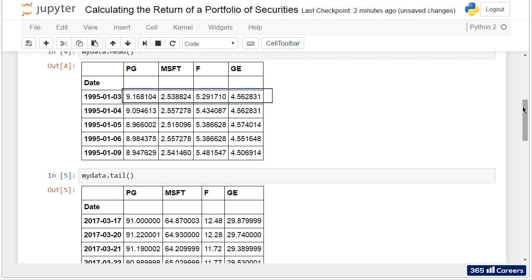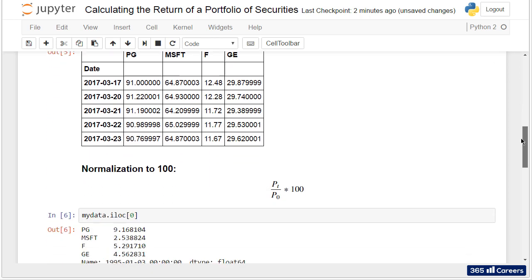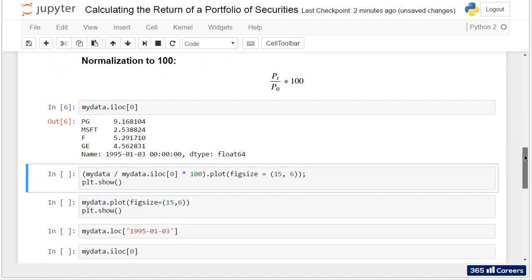Yep, true. We just obtained the first row of the entire data. So, the formula will first divide the adjusted price value of a certain date by the very first number, and then we'll multiply the obtained quotient by 100. We say this calculation will normalize our data to 100.